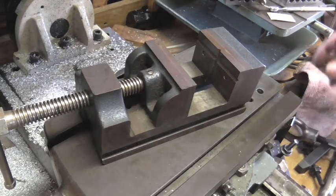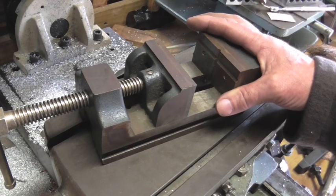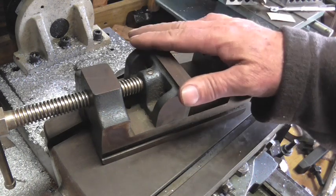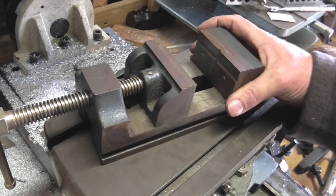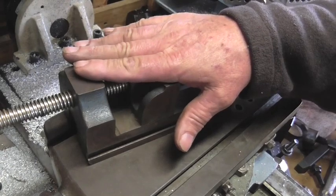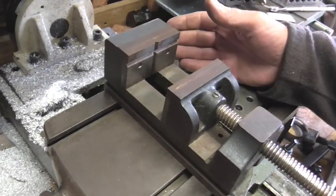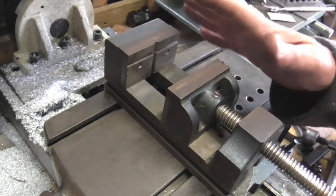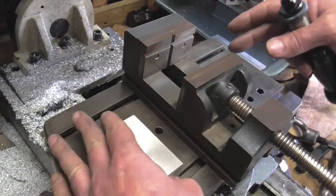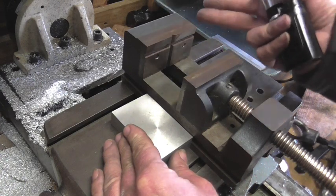I showed him the little mill and we talked about the problems I had with it. I told him I didn't have a milling vise. He suggested I come over to his shop and take a look at his operation. He mentioned he had a couple of milling vises he doesn't use, so I went by and he said he rarely uses this one — it looked perfect for my machine, and it is. He offered it to me as a gift to get the mill up and running. So Ron, thank you very much. I'm going to machine this aluminum into some low-profile clamps to hold down the vise, and then go pick up a piece of steel to make proper ones.